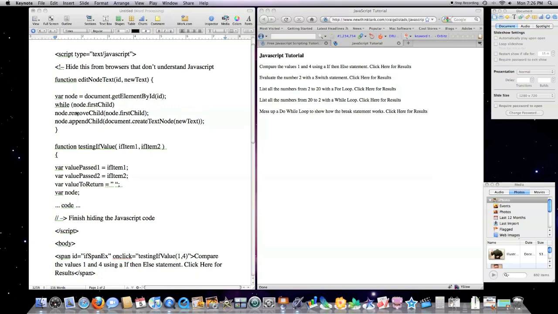Then, what am I doing on these two lines of text? This is a while loop, which I'm going to explain a little bit later. Basically, all you need to know about a while loop is it performs an action over and over and over again until whatever is in here returns a value of false. But what we're doing here is we're referring to the node followed by the dot operator, and then this value, first child. This is also another node, but just to make it simple, just think of a node as a box, and the first child is the first box inside of that node.